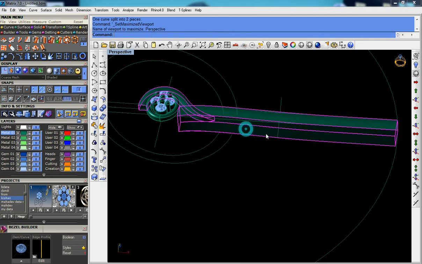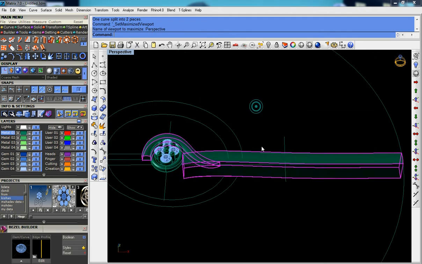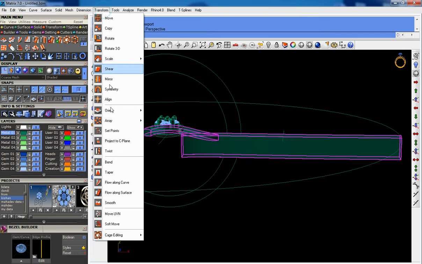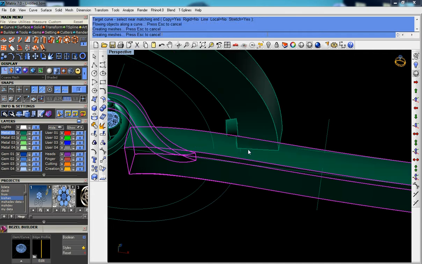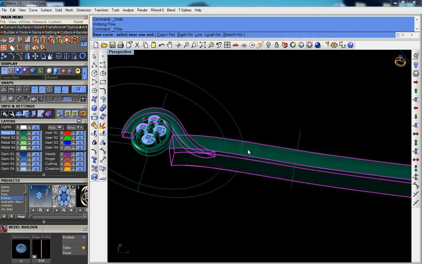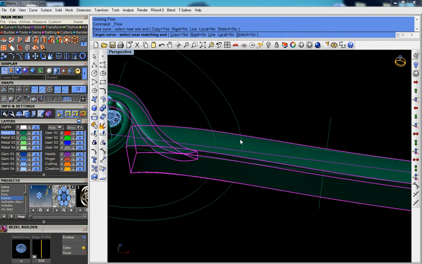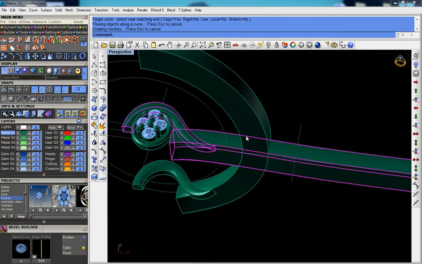Go to 3D view and select this, then go to transform. There is a follow along curve option, click here, then select the curve and this curve. Select this curve and this curve.